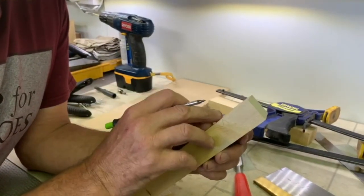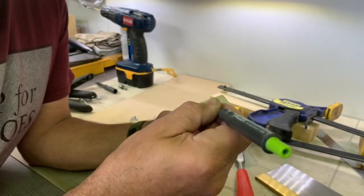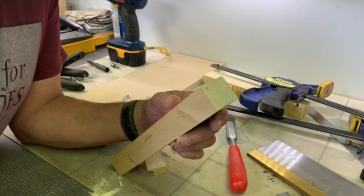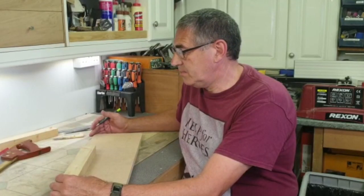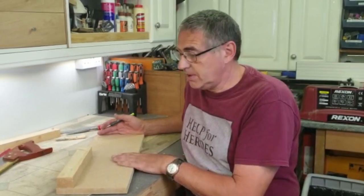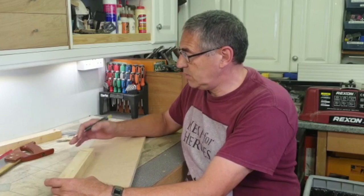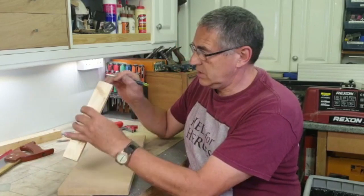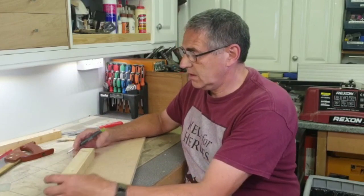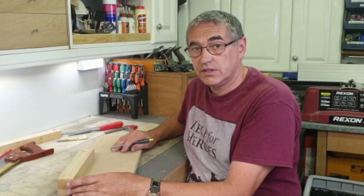So on the side where you've got your face side face edge, on that top corner we're going to put a cross on it, and that is going to be our end that we're going to use for our saw cut, our reference point. So our piece of timber that we had cut to start with, our 18mm MDF, is going to be our base board, and we are going to set the piece with the end that we had cut and marked with the X, we're going to use as our cutting guide, and that is going to be set parallel with the back, and if you are right-handed we're going to set it to the left.